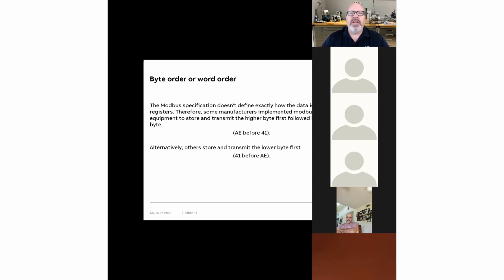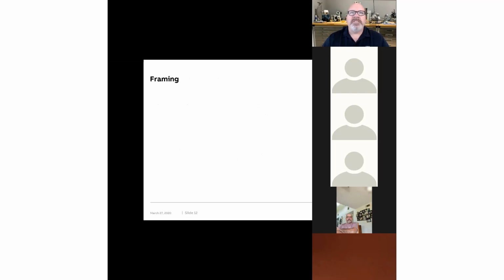So you have to know when you're getting this information back, one, what's the byte order? And number two, when you have these bytes, they create a word. Are the words swapped? Is it the large word first or the small word first when we're looking at the data coming back in? And I'm going to present another series on this information and go into a little bit more detail to make an explanation of this. But what I really wanted to get to in kind of the background on this was the framing of a Modbus message when we see it.